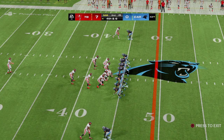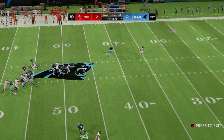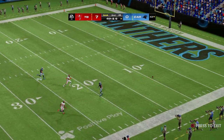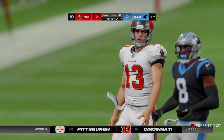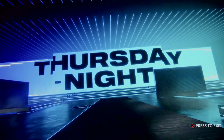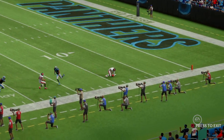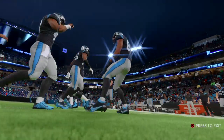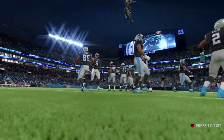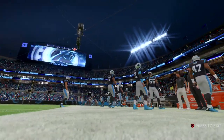Here comes the Buccaneers punter now as he's on to kick it away. And good hustle here as this is going to be blown dead right at the 9-yard line. Well, someone's going to be happy with that effort. You know who else is going to be happy? His defense. Absolutely. He's created a very long field for that offense to try to traverse. And he got some help from Mr. Football there, checking up nicely. Good English on that punt.